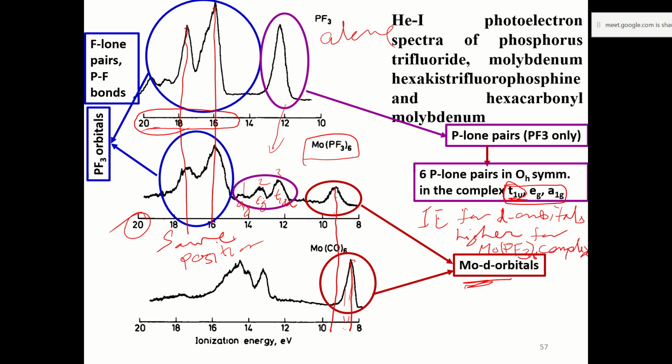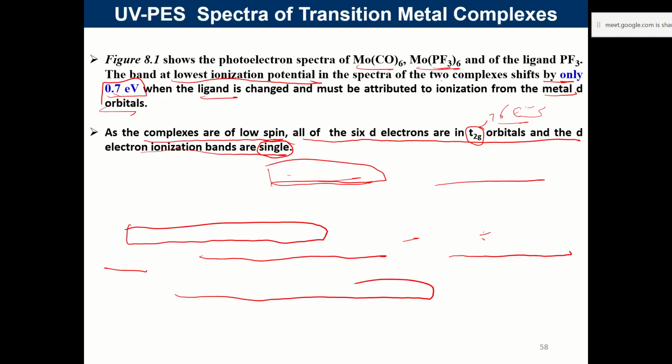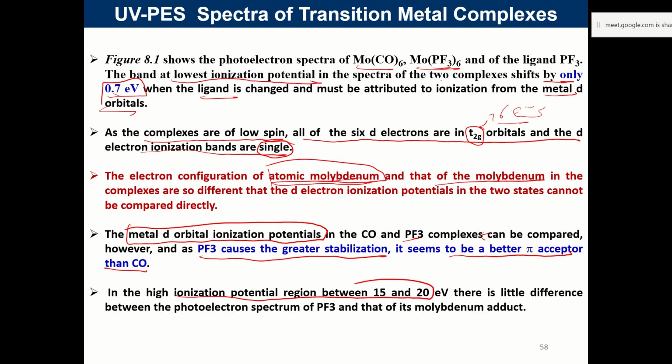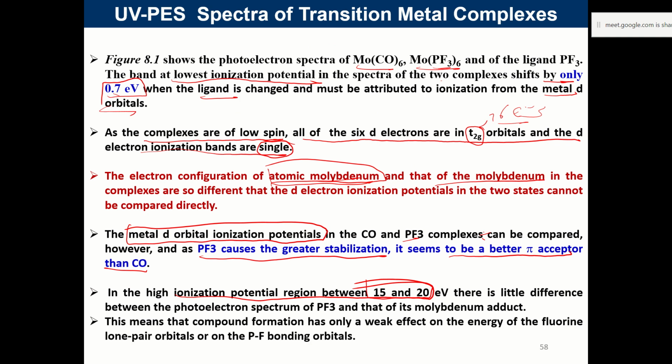इससे ये idea मिलता है कि ये कुछ वैसे orbitals हैं, these are certain orbitals which are not participating in the complex formation, the bonding, वो unaffected रह रहे हैं. So that idea tells you that this must be due to the fluorine lone pairs which are not participating in the sigma donation process. और इस वजह से, that is one indication. So on the 15 to 20 electron volt side, the one that remains unaffected is clearly the fluorine lone pairs on the PF bonds.